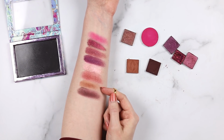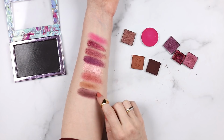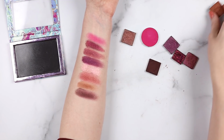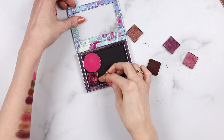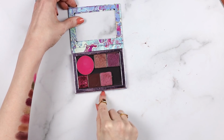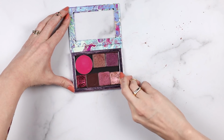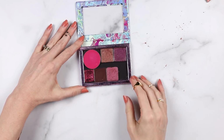But this shade right here, even though it looks kind of rosy terracotta in the pan, when it's swatched out next to all the rest of these, it really stands out as basically being a shade of orange. So I feel okay with letting that one go. Let's see if all of these guys would fit. It almost seems like there would be room for one more, but I don't think there is. Yeah, if anything would fit, it would be one of these Clionadh shades. I might be able to cram it in, but I don't like it when they're crammed in so much that they're kind of popping up.